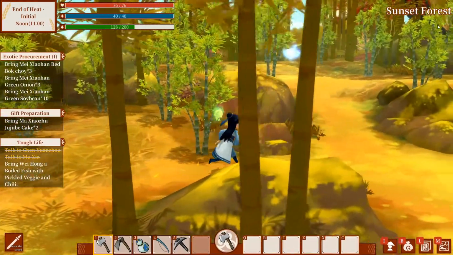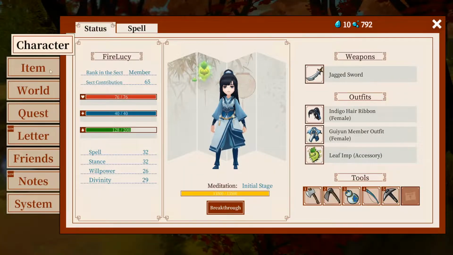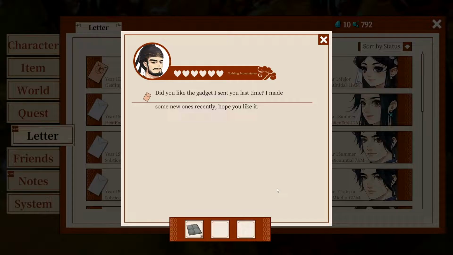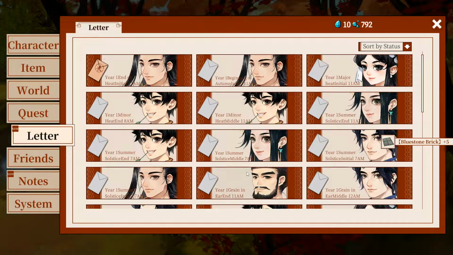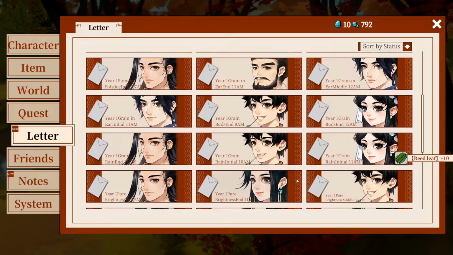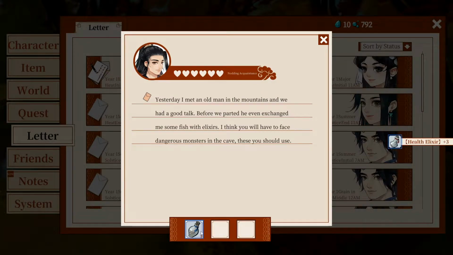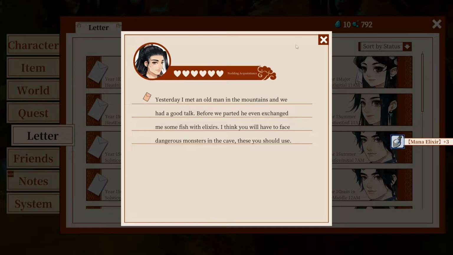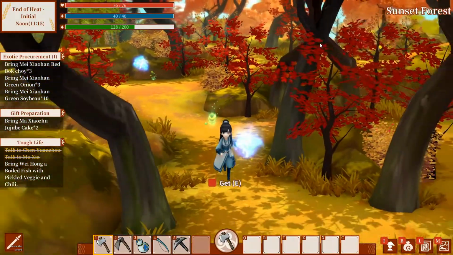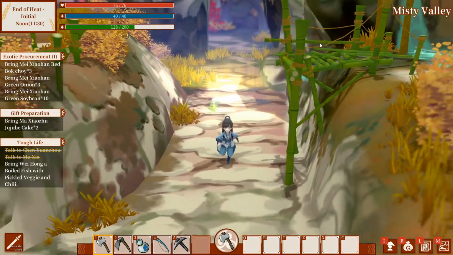Okay, so we've got that. So I just need to go get other stuff. I feel like cicadas probably are not around at this time. Oh, I need to collect these things. Collect those. Collect those. And I need to collect this. Anything else? No. Okay, so, letter. I got these things. Yesterday I met an old man in the mountains and we had a good talk. Gave me some elixirs. Alright. I did not actually look for cicadas. I'll do that a different time. Let me go get the skin. We'll start the fishery.